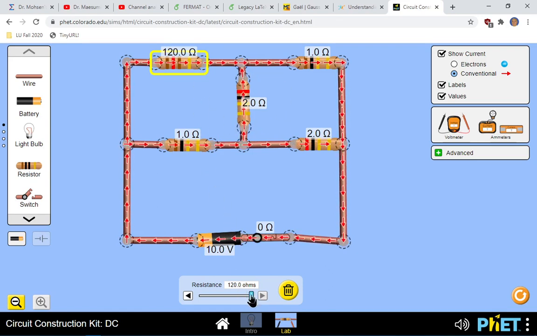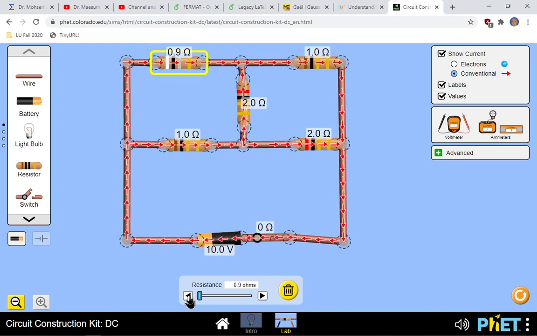Let's go ahead and also reduce it to see what happens. It was originally at 2, so let me go back to 2. Now I go down. It's a little bit hard here to reduce it, but let's go ahead and try. So I go to 1. Now let me use this button so that it will be more sensitive.